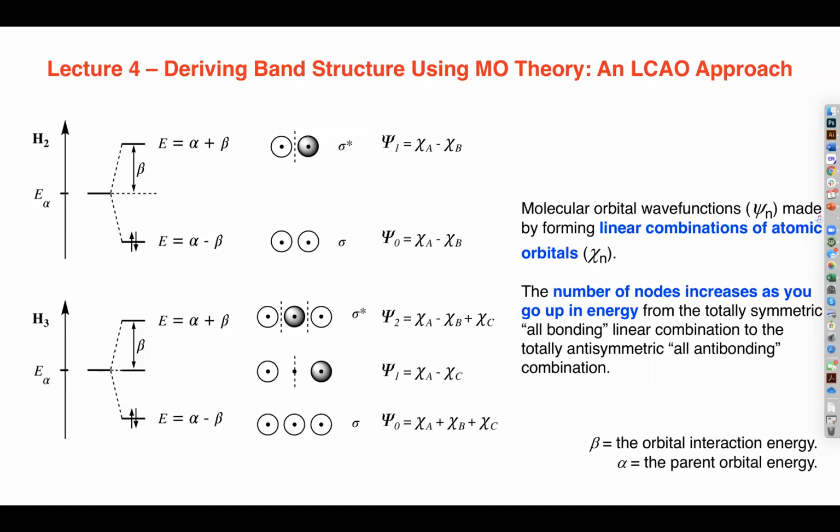And you can see again beta shown there on the left. The all bonding combination is alpha minus beta, and the anti-bonding combination is alpha plus beta. And so you can see that trihydrogen is not a very strongly bound fragment, because that extra hydrogen does not contribute a lot to the energies of stabilization relative to just E alpha.